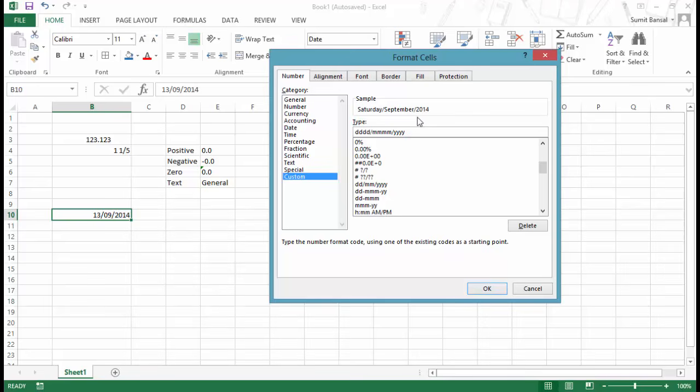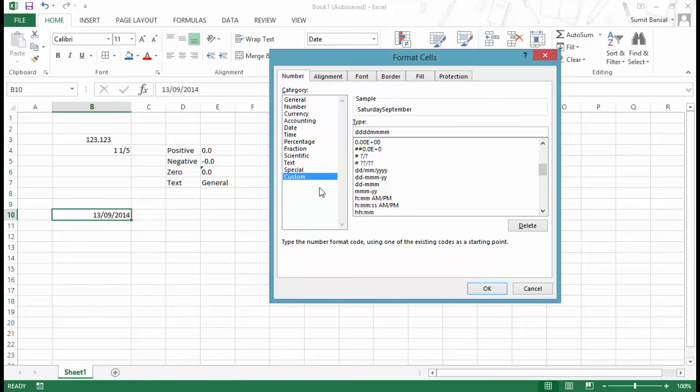Now no sane person would use this as their number formatting or their date formatting, but again, this is the kind of flexibility you would get with custom number formatting. If you use this format, you can know that it is Saturday today, it is September, and this is 2014. And again, if you do not want year, you can simply delete it. If you do not want hyphen, you can change this with a dash or anything you want. So these are custom number formatting for dates. You can specify the format here, you can see what you want, and it would apply that formatting.